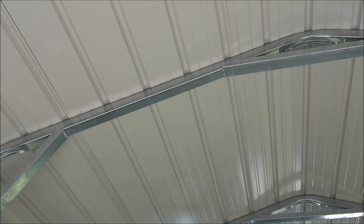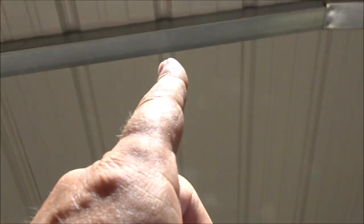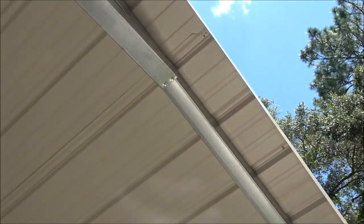So yeah, and then the center of this one. This is 1, 2, 3, 4. So I'll go to the center right here to where that line is there. I'll go down the center. Same way over here. I'll go into the center one and go down there. So I'm not sure what I'm going to do about wiring yet.